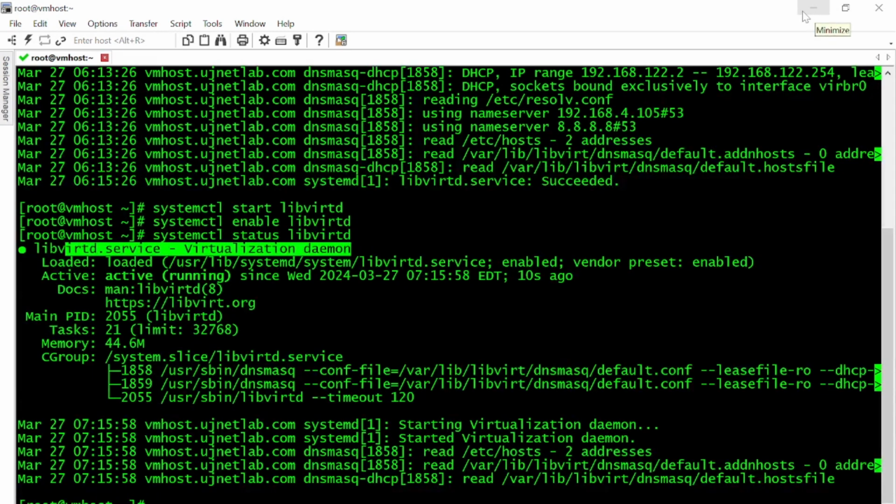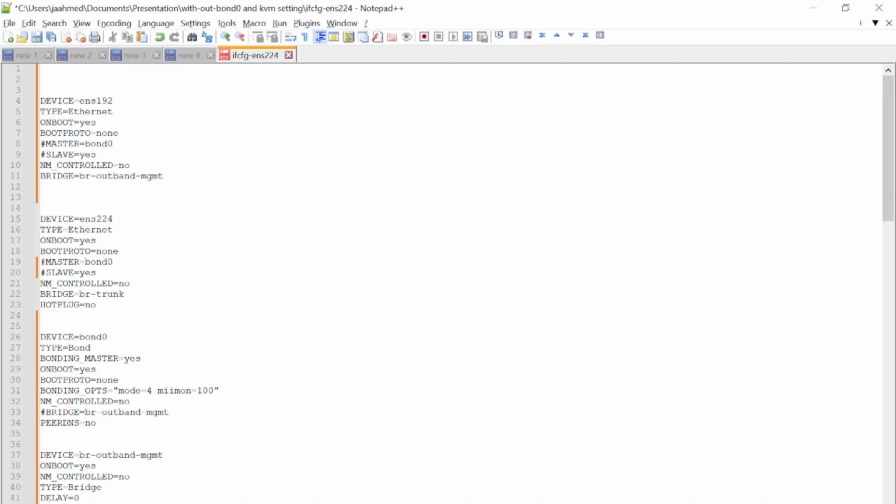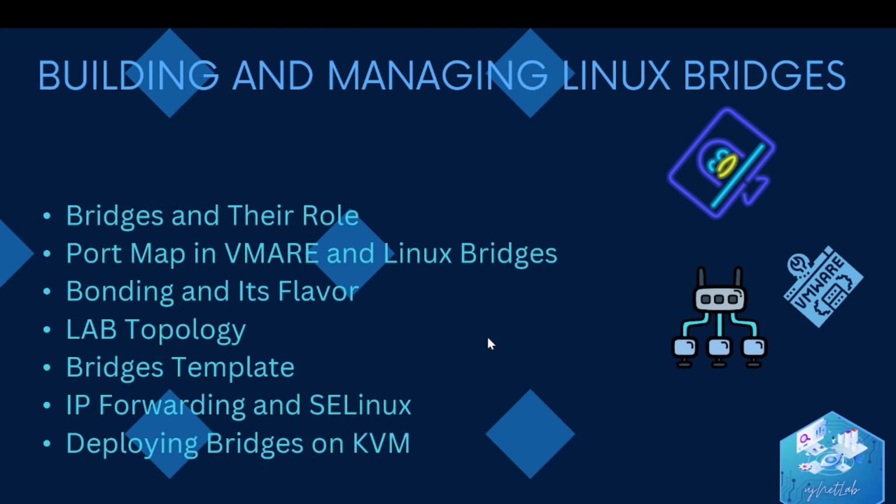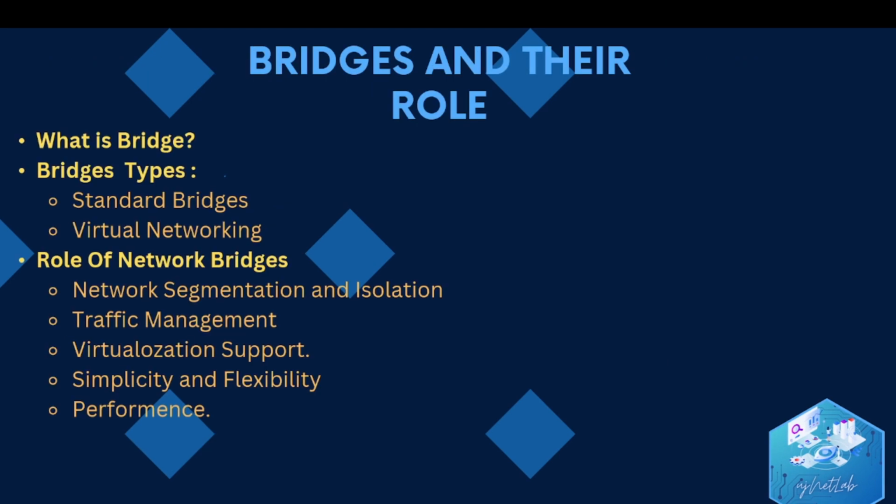It is ready to create the VMs and all that. But before that, we need to create the bridges. We need to have the networking available for the VMs. Correct? So how will these VMs communicate? For that we need some kind of communication, right? So here the bridges come. What are Linux bridges? You can imagine you have several computers at home and you want them to talk to each other. If you have a physical device like a switch or a small hub, you could plug them all in and they would be able to communicate.